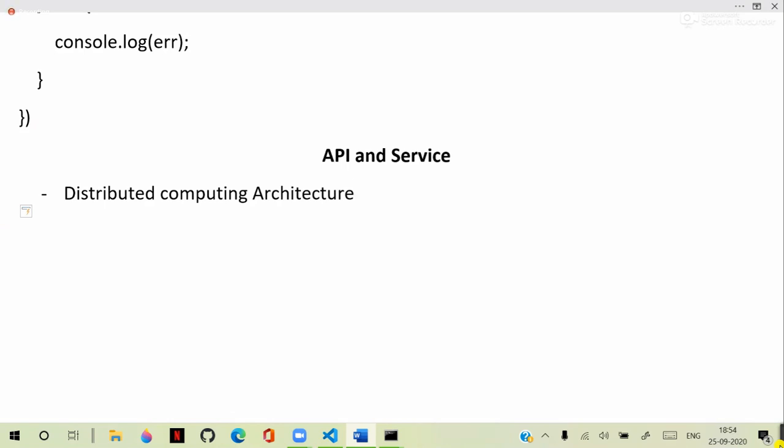So what is distributed computing architecture? If you have a little bit of an idea about this, then you can understand what we are actually trying to do. So, distributed computing architecture.